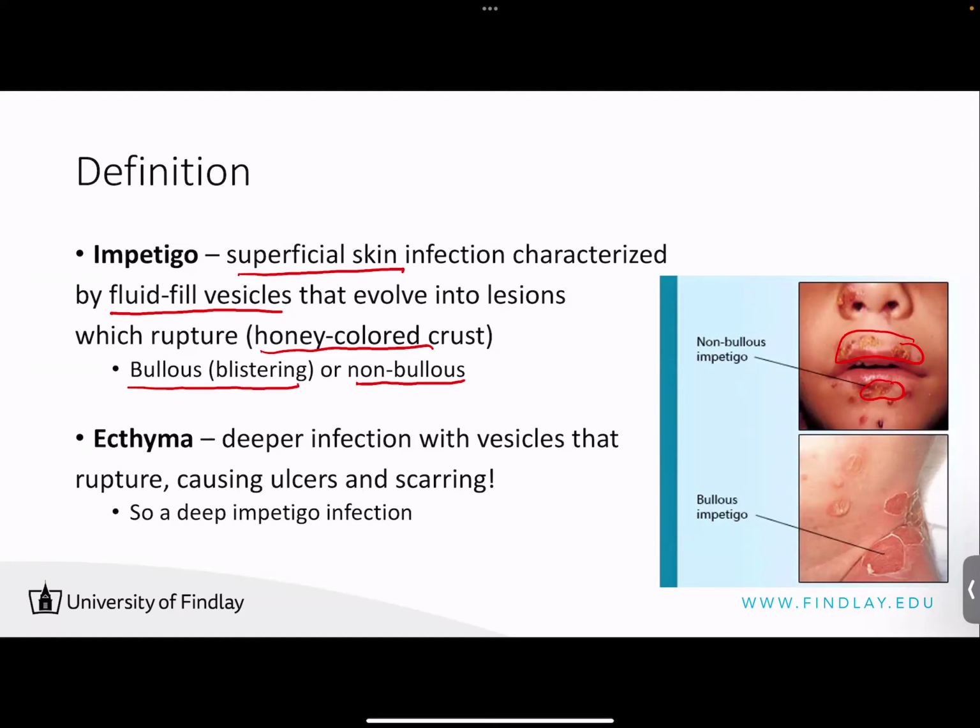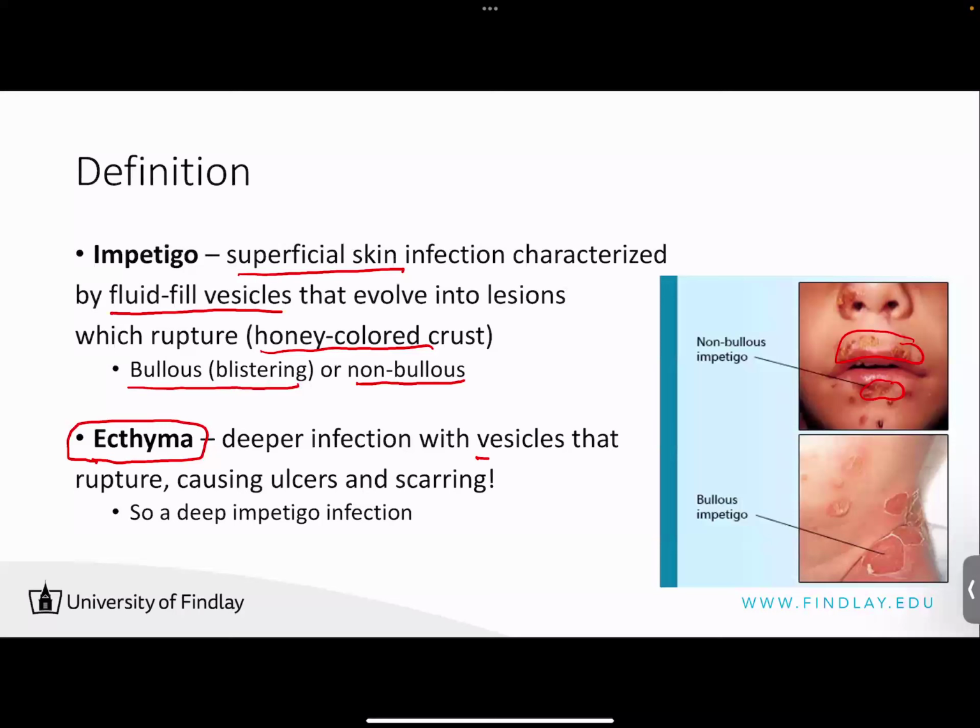Opposite to that, with impetigo being on the superficial areas of the skin, we have this infection called ecthyma. And I like to think of ecthyma as essentially the same thing as impetigo, but it gets deeper down. Okay? It gets a little bit deeper down into the tissue. Right? So ecthyma, deeper down. Impetigo, up on top. Right? Presentation-wise, may or may not be all that similar.